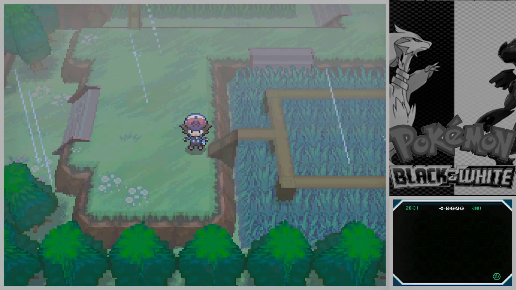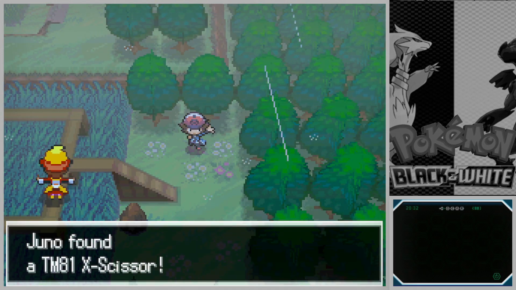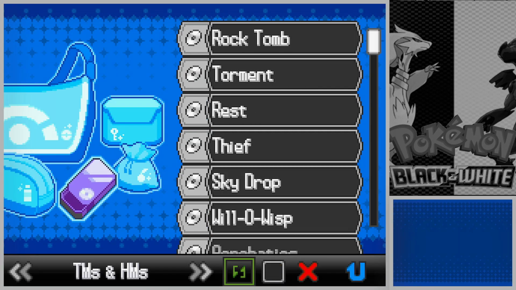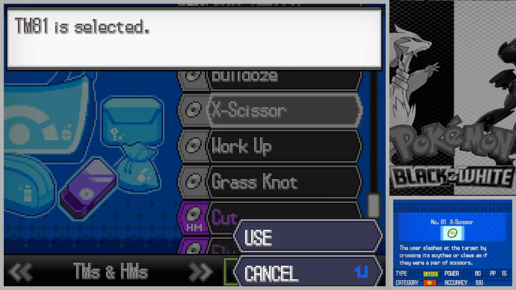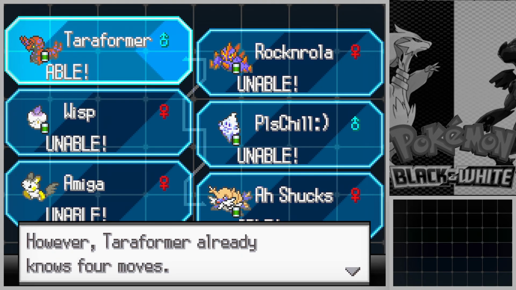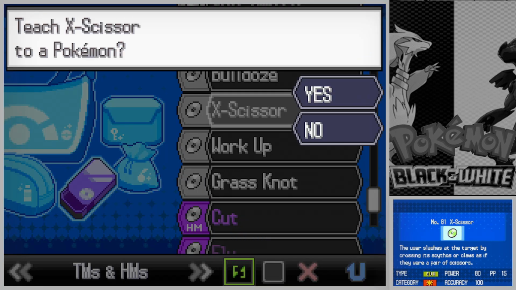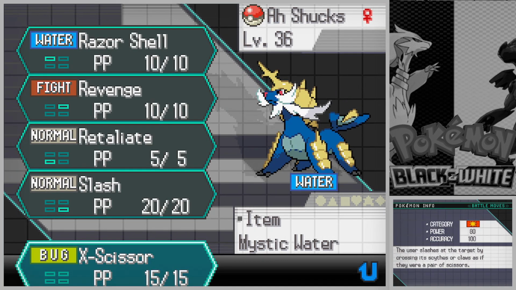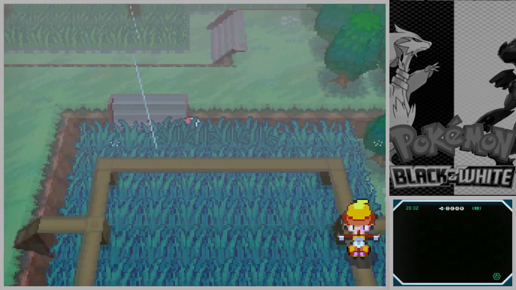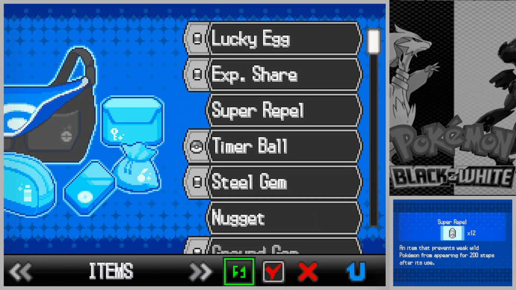Okay. It's the same. X is an amazing move. Let's give that to Samurott and Scolipede. Okay. Now, let's keep that repel up.